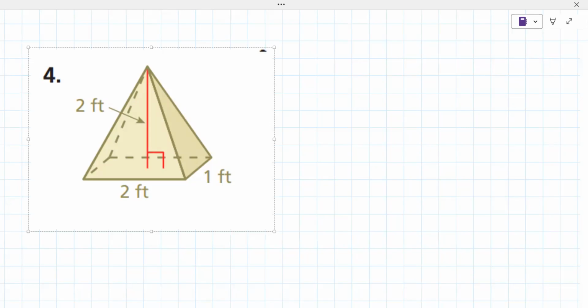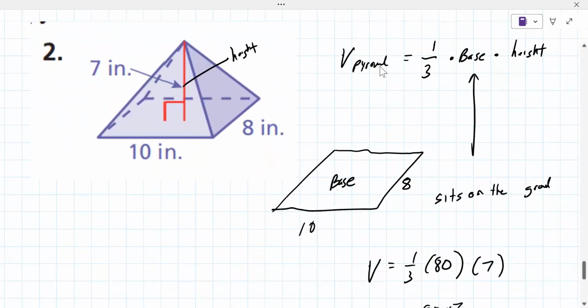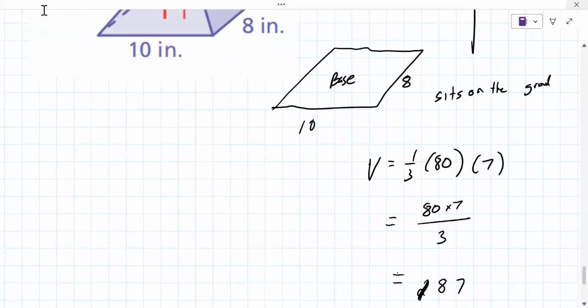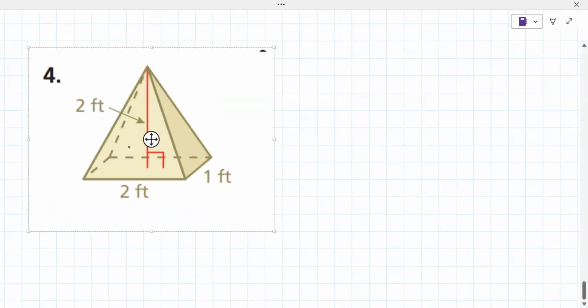How would I do this one? Go back and look at what we did in the previous problem. What's the formula for the volume of the pyramid? So that would first just be find the area of the base. Wouldn't it be 2? Okay, keep going. And then 4. So then you would, no.